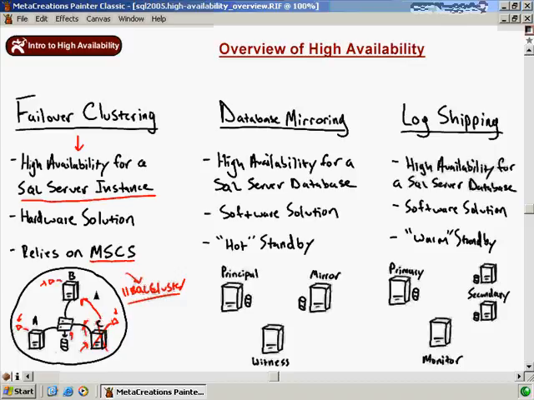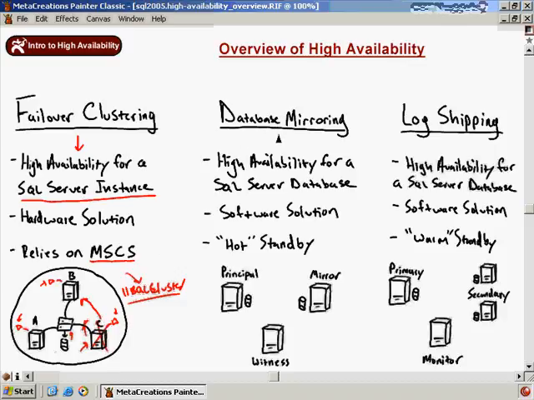And again, the complex part here is just because we have so many components involved, it's really just setting up all of these components, getting the right operating system, getting Microsoft clustering services on there configured, configuring all these instances to be the same. That's the complex part, and really just time consuming, not really complex. Setting up clustering services and setting up your actual resource group itself is a piece of cake.